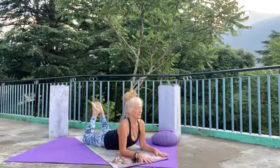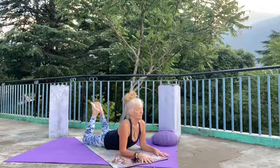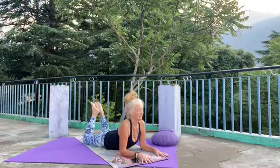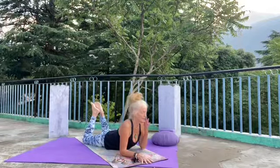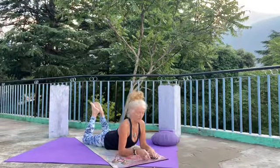Take the gaze forward and just breathe here. Soft, dry breath. Close down the eyes. So you're looking for discomfort. You don't want any pain, but discomfort is good.